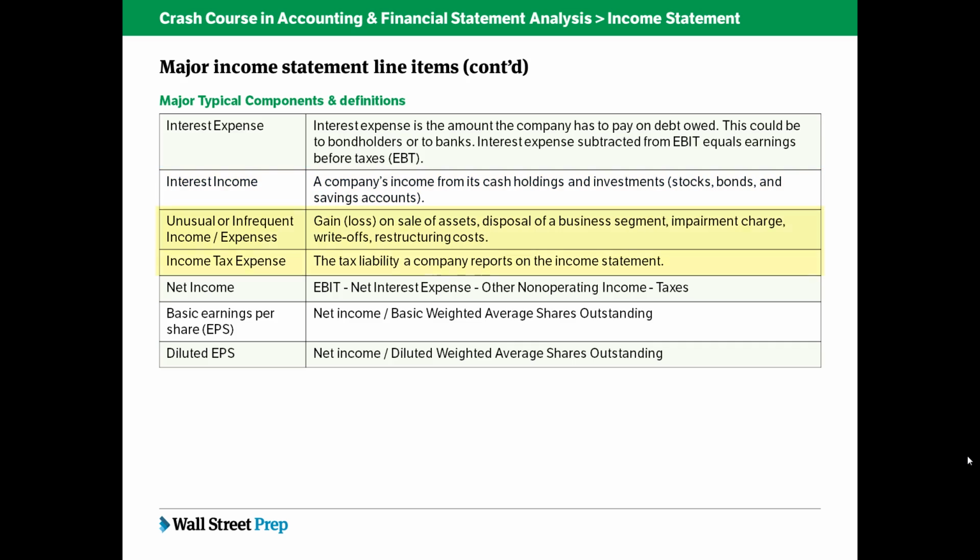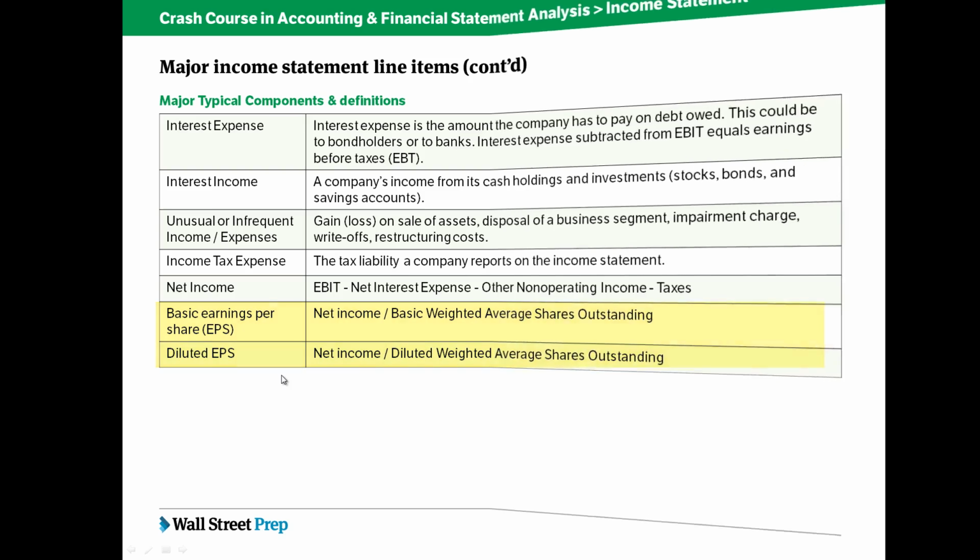And then we get into income tax expense and any unusual or infrequent items that the company may have. And again, we'll spend a lot of time talking about that. Once you factor those out, the unusual income and expense items, as well as the income tax expense, the money that you owe to the government, you have your bottom line net income profit. The very last thing that you're going to see on income statements is you take that bottom line net income and divide it by the company's shares outstanding to get to a concept that I suspect you've all heard of, and that's earnings per share, or EPS. And there are two definitions of EPS. There's basic EPS and then there's diluted EPS, and we're going to talk about the differences between both of those.